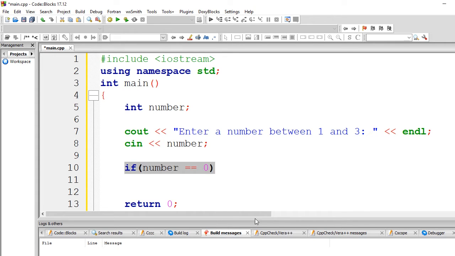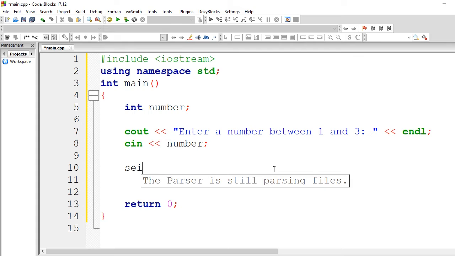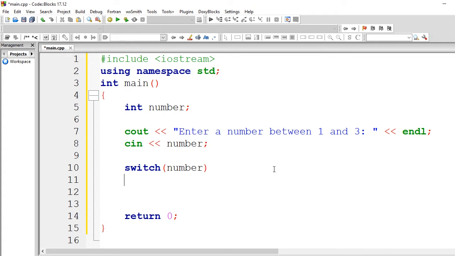So let's come back to talk about the switch. Okay, so you use switch. We pass the variable which we're going to operate on here. So number, the variable that you're going to use, and then we will create what are called cases, in which we are creating each individual statement.